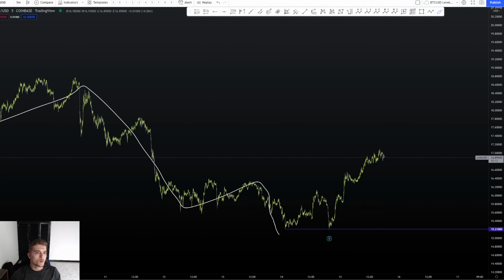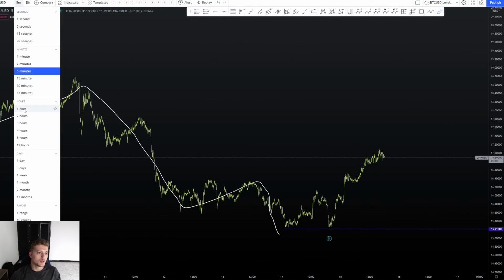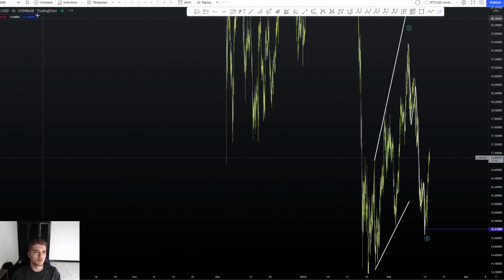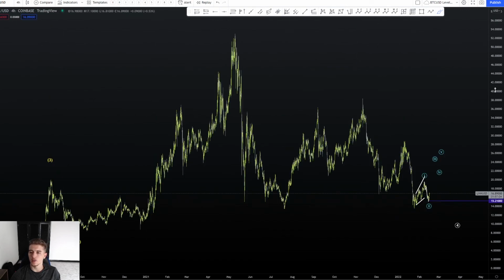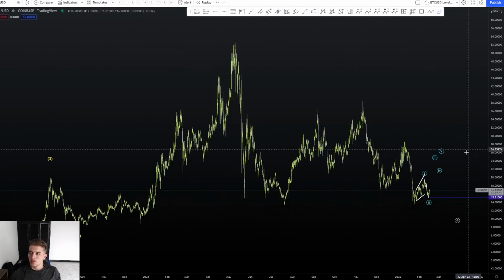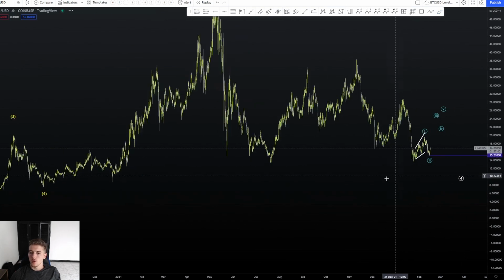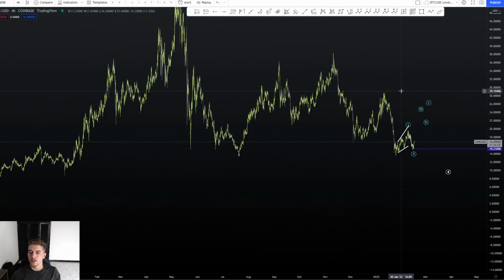Now I'm going to zoom out a little bit more before I sign off of this video. I'm going to show you guys some targets we could be looking at to the downside, and they're pretty similar to what I showed you guys in my previous video on Link. It would be anywhere between the 1-to-1 of this zigzag right here on log scale.